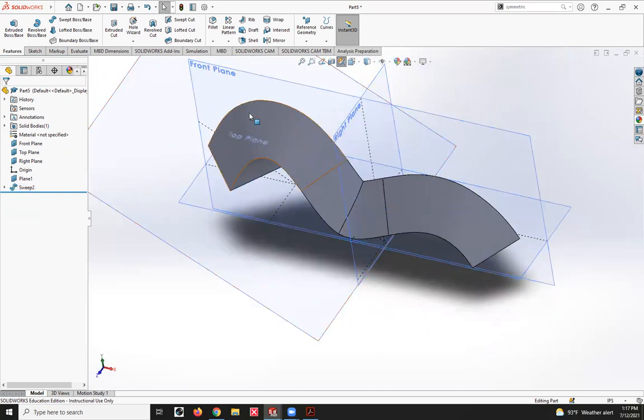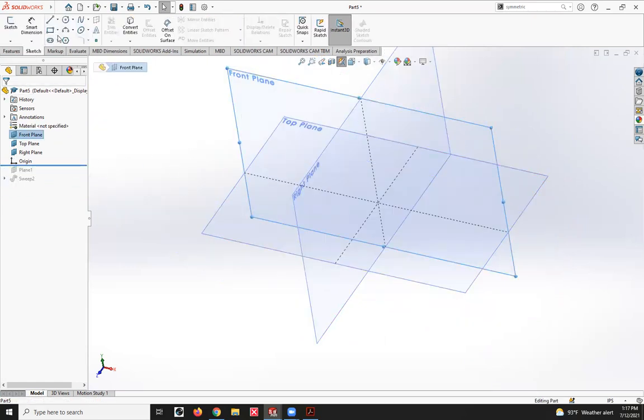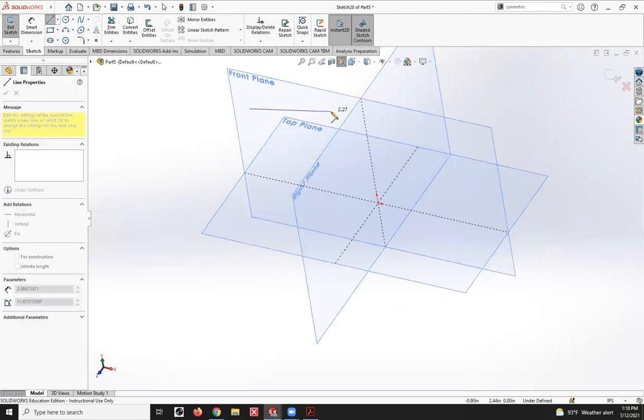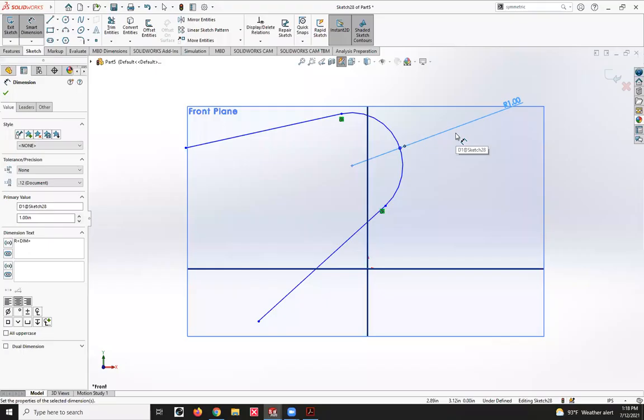I said you have to do it within reason, the size within reason, and I'll show you what I mean by that. Let's go here and I'll sketch something again with some sort of radius on it. Okay, so I finished that sketch. Take a look, we've got a radius of 1 inch on here. The rest of this stuff, and the reason I didn't fully define this is because the rest doesn't really matter, but we need to keep in mind that the radius on this curve is 1 inch, okay?